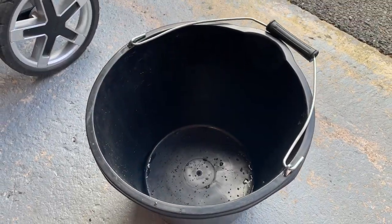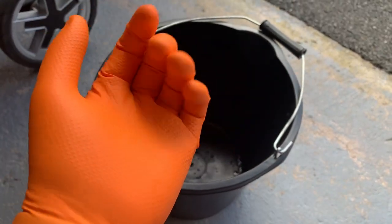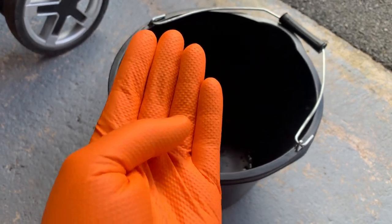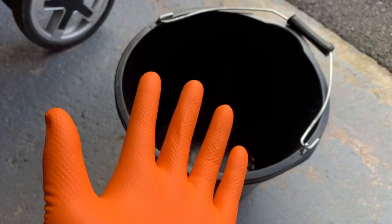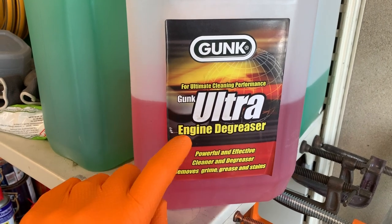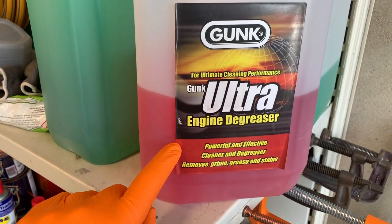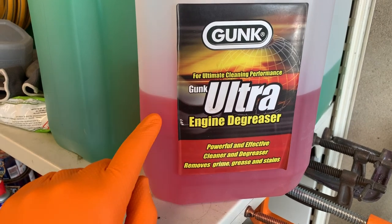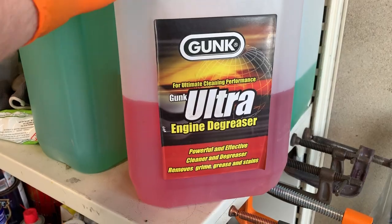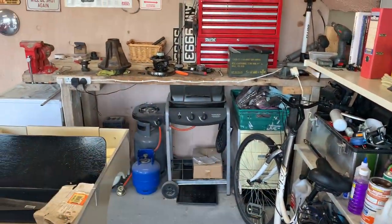This is probably the best container I can find. I've got my Gorilla gloves on - I highly recommend these. They are really thick but you can maintain dexterity and still get good grip. I have to protect my hands because I need them for work, and I don't like this stuff getting on my skin. I had a bad incident a couple of years ago where I didn't use gloves and I really lost nearly most of the superficial layer of my skin, so I'm always quite cautious with this stuff. Let's put a bit of this in the bucket and get some of these oily and greasy parts cleaned up.